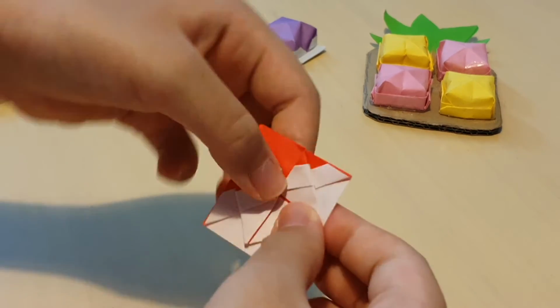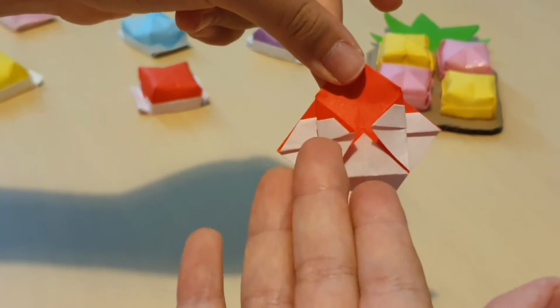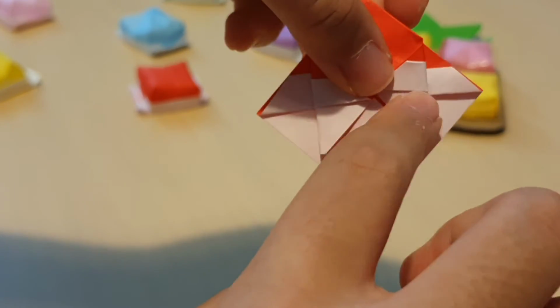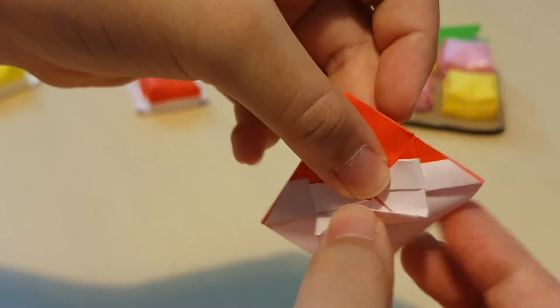And as you can see, you have like a mini envelope on top of a diamond shape. It kind of looks like a backpack, you guys. It looks really cool. And now you want to fold it up until this line. See this line here? Fold this part up until that line, you guys.